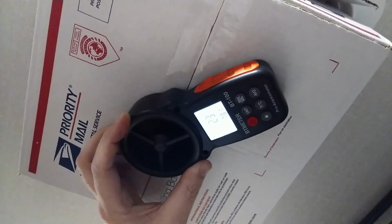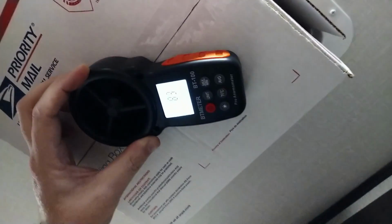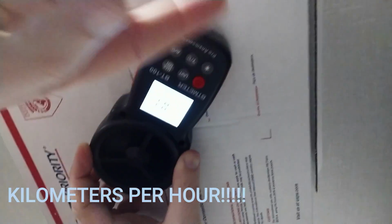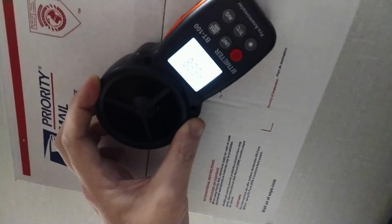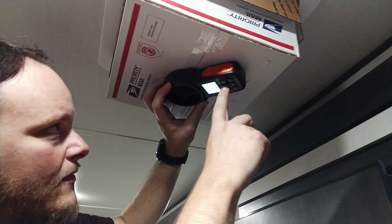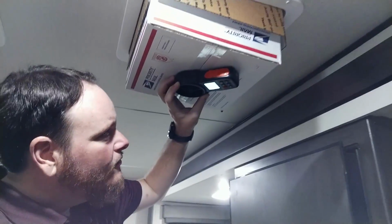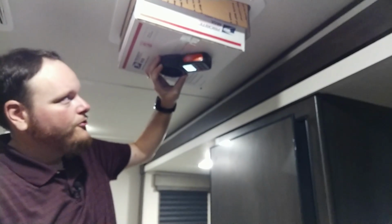Looks like it has maxed out at 2.3 meters a second. Change the units to 8.3 kilometers an hour. 452.8 feet a minute. Now this is not cubic feet or anything like that. We have to do some math for that. And it is 4.5 knots. 5.1 miles per hour. And back at 2.3 meters a second. Okay, so there we have some numbers for the airflow. So let's work on getting the amp draw now.